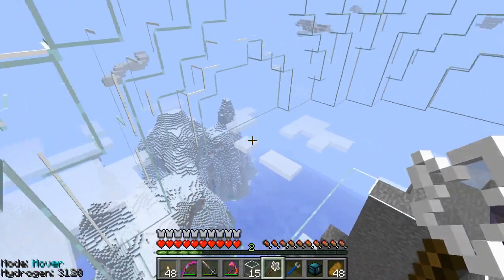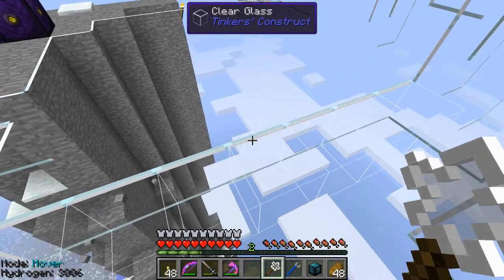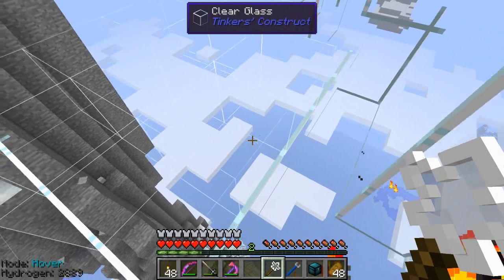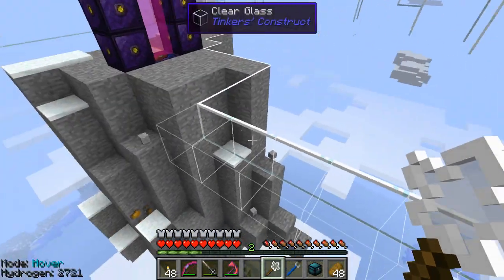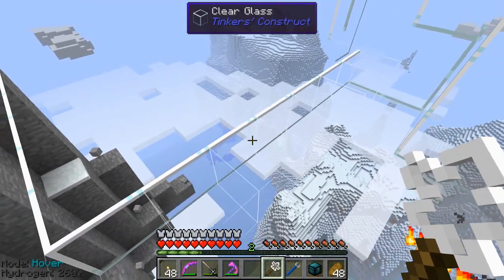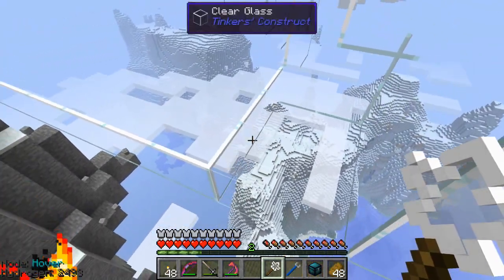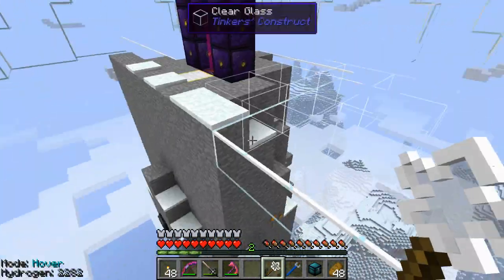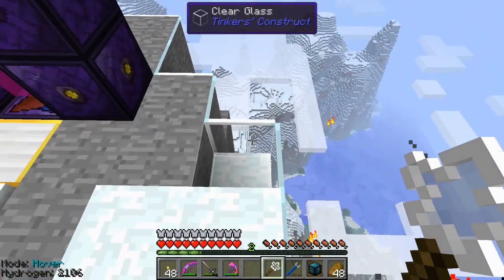Okay, I'm going to finish this up and put the whole floor together. And hopefully we have enough glass. We shall see. Gotta love these builder's wands. This is from Extra Utilities, I believe. And it just makes building so much faster. This combined with the Calclavia force field system just makes these building projects a whole new thing. Fill in there. And almost done.